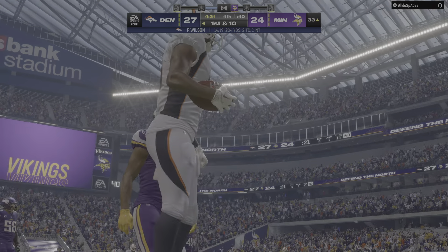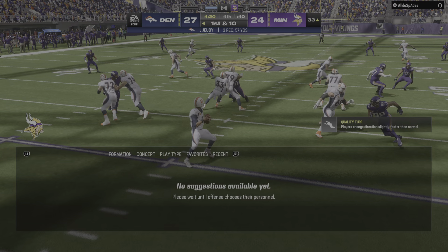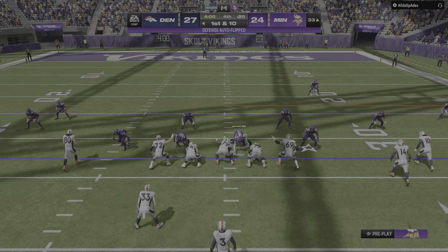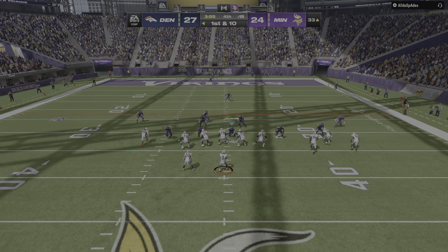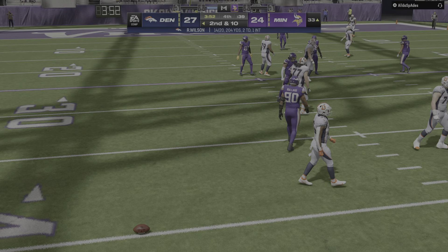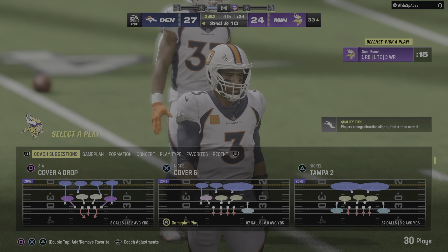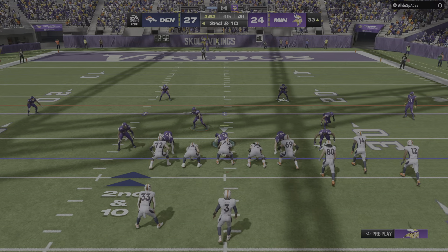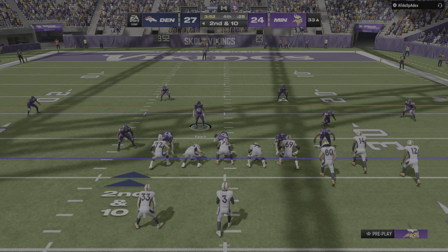He's going to get this all the way down inside the 35 — give him 32 on the play. You've got to be wary defensively — just because they're in the mode of trying to burn some clock doesn't mean they won't pass. With a fresh set of downs, second down would be the time to take another shot. A nice defensive play on first down as this is knocked away, incomplete — really good coverage that took away his intended read and dared him to try for his back out of the backfield, doesn't connect.